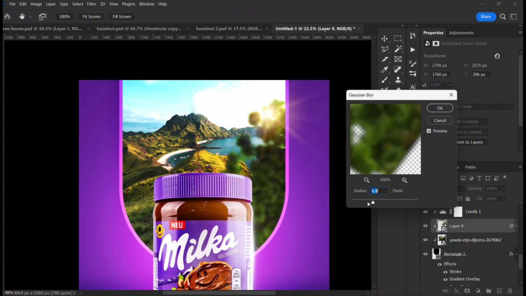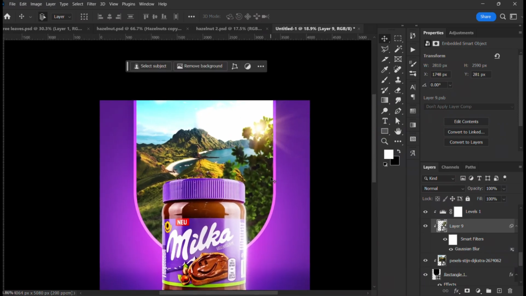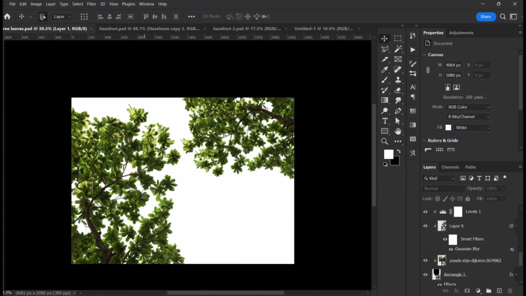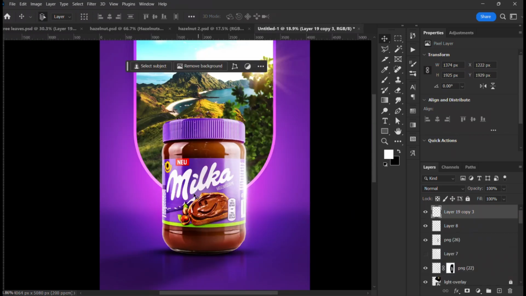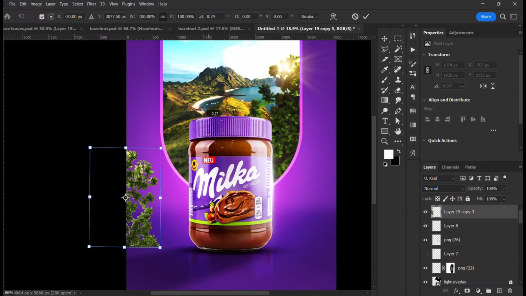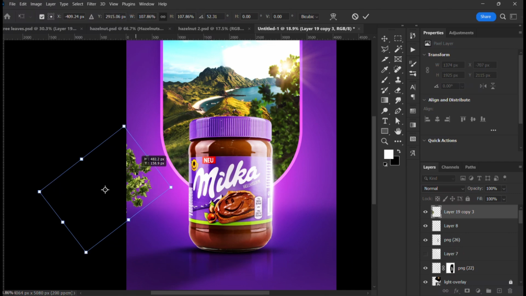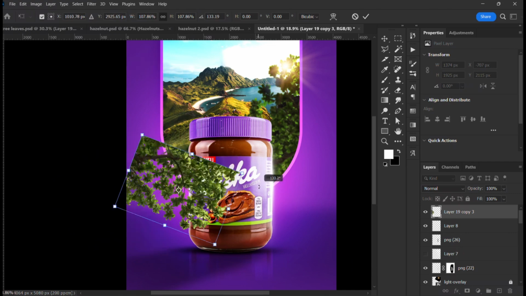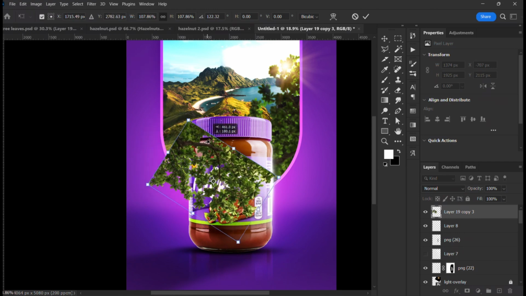I think this one is too much. Something like this is okay. So yeah, this is the blur we want. Then you can still add the other one if you want. You can still add this one. I'm looking for a way to put it so that it's coming out from the project a bit. I want it to be coming out. I'm looking for how to blend it.